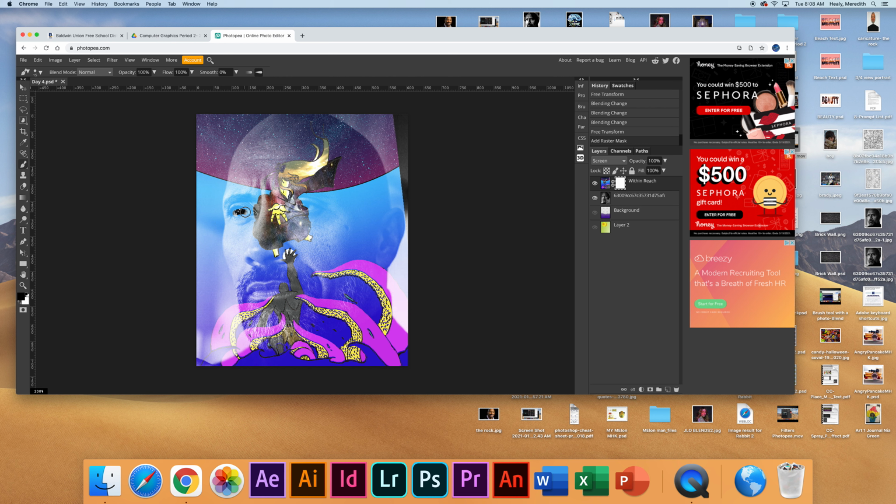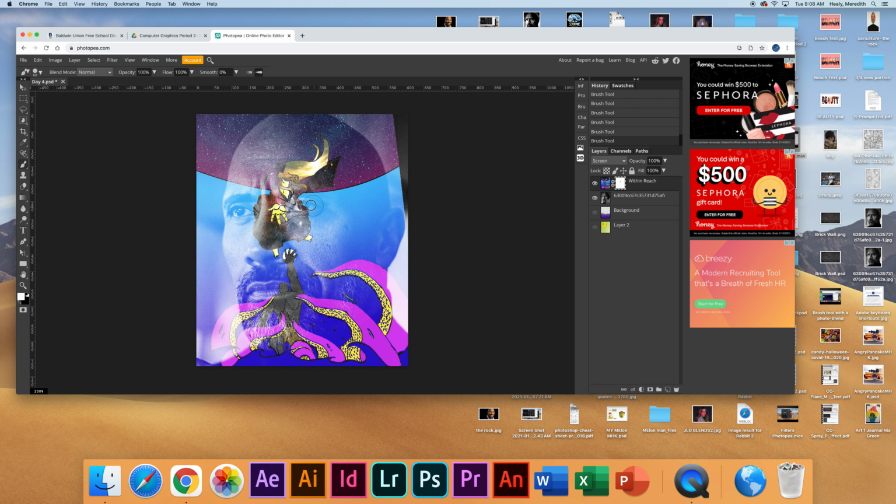Remember, you can make a brush smaller by using your bracket keys. I can reveal, oh, I don't like that. I can reveal his eyes if I so choose. I can reveal his eye here if I want. It's kind of creepy. I don't really like that much. So if I don't like it and I want to put it back the way it was, all I do is press X and I put it back, right? And I put it back.